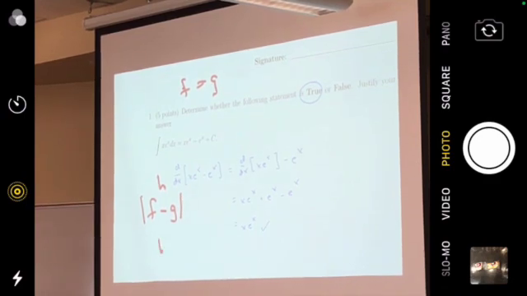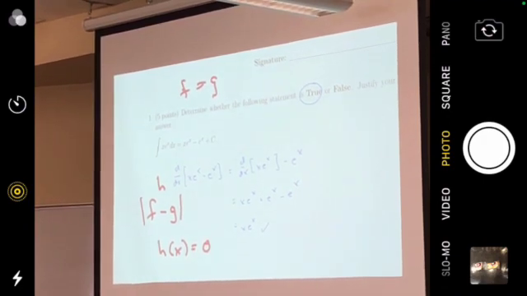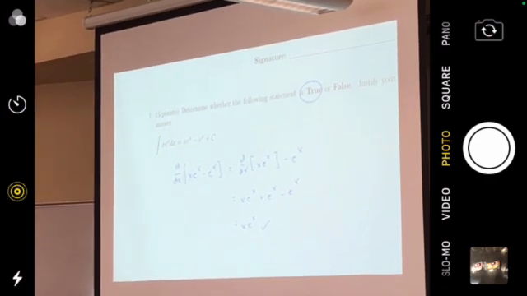When they intersect is the same as saying h of x is equal to 0. So then you're just finding when is h positive or negative. So instead of doing f and g, you can treat it as when is h positive, negative, and treat it just like what we did in chapter 3. Because then it's when is h 0, when is h undefined. Undefined doesn't come up in this chapter, but that makes it look like something older.